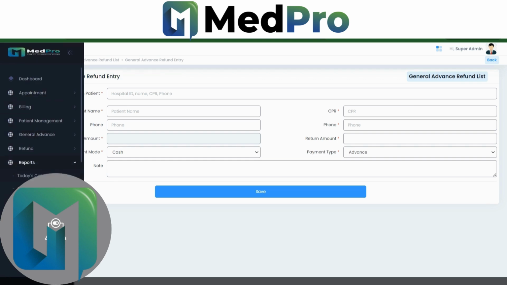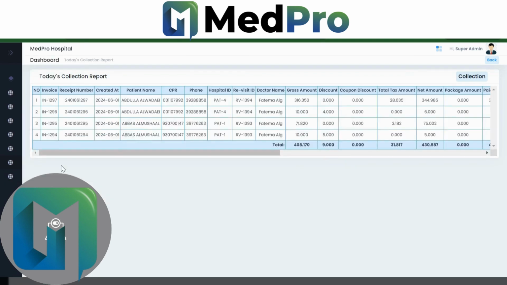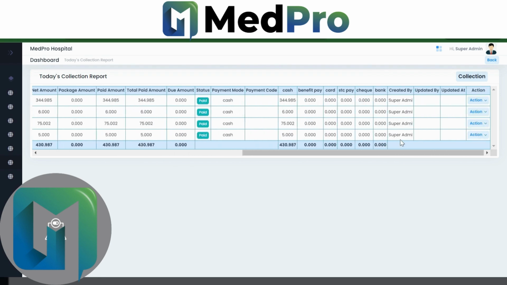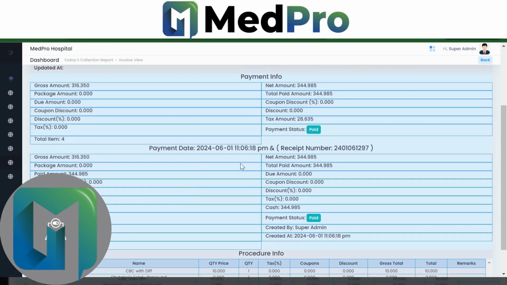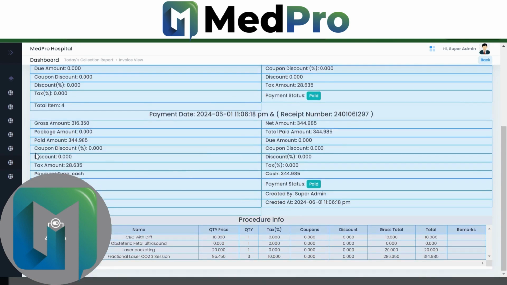And then you can see the reports. This is the front office, and they have the option to see reports, like today's collection report. They can see, I have collected this amount. I can see 408 gross amount, then there's a discount, and if there is any other tax, all the details, and the status of these bills is paid. And I can see more audit kind of reports from the view option. It will show you the details of this: the patient pay amount is paid, and whether there is any discount or anything. All the small nitty-gritty elements are showing here.